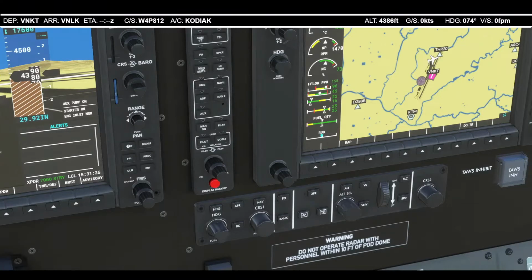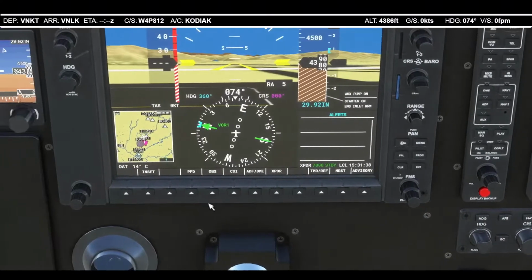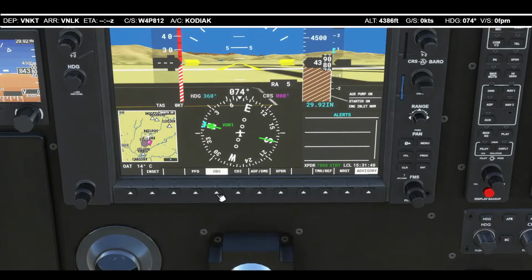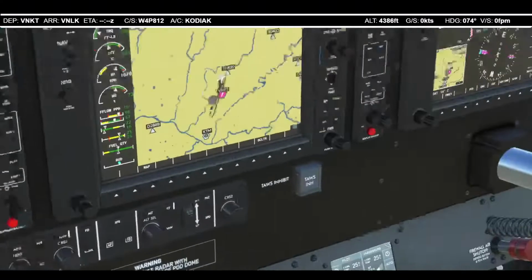Oh, we crashed, man. 18,000 feet, slid in, vertical speed, and we go 900 feet per minute. Navigation is armed. Press the wrong button, CDI, it is to GPS.